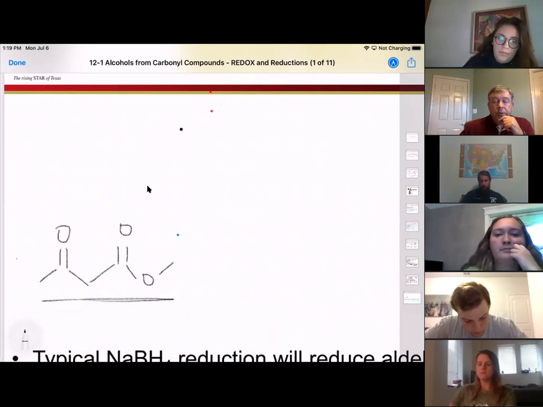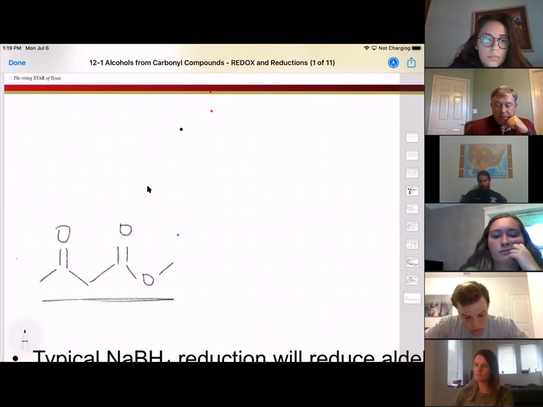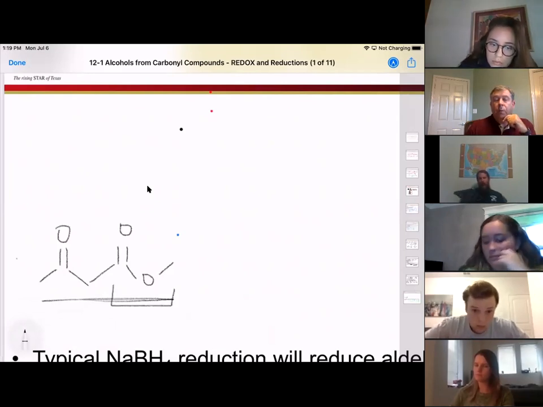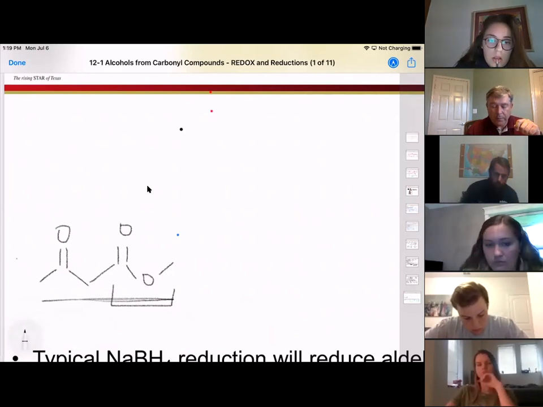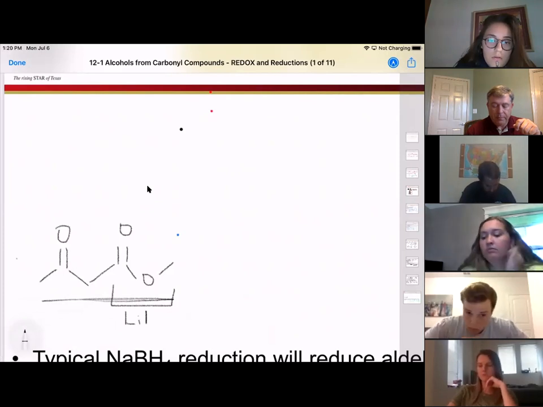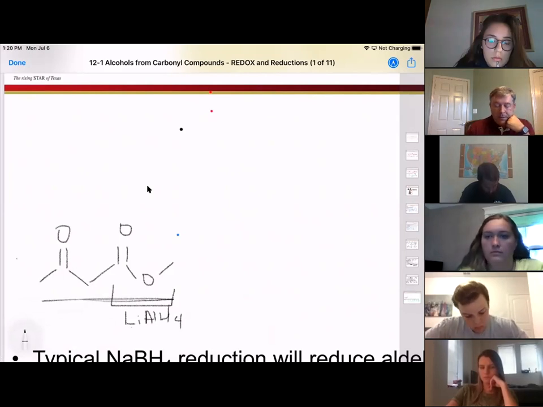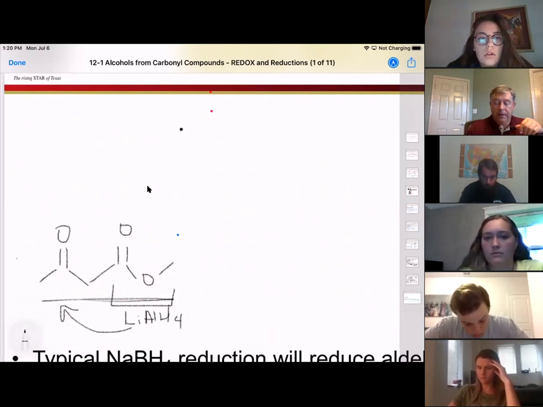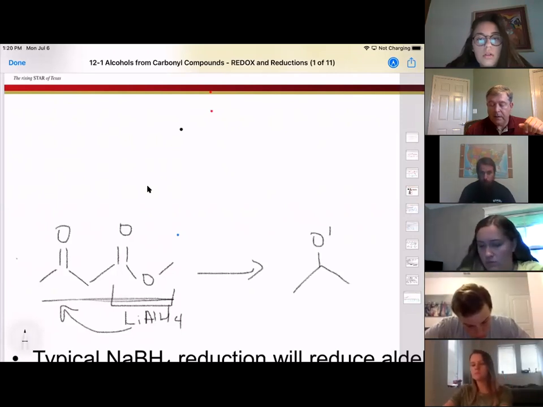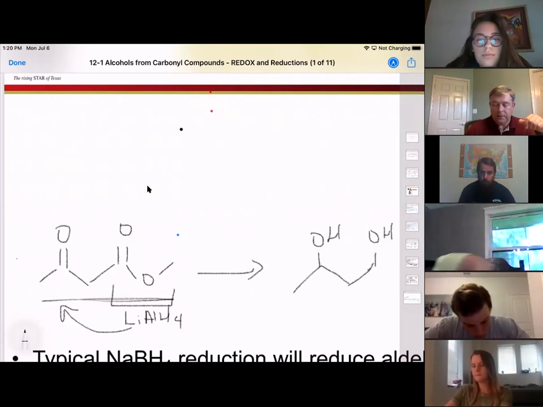So we have two different carbonyl compounds here. We know that one of them is an ester. If we wanted to reduce that down selectively, we can't do it, because we know that we have to use lithium aluminum hydride to reduce down this compound right here, but that would also reduce down this. So if we were to use lithium aluminum hydride on this particular material, we would end up with a secondary alcohol and a primary alcohol on our system here.